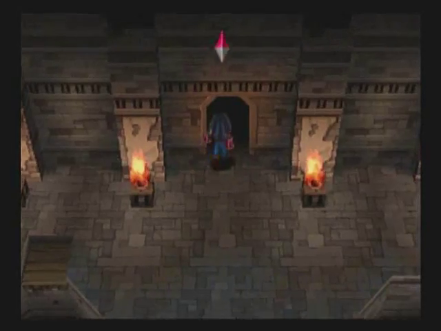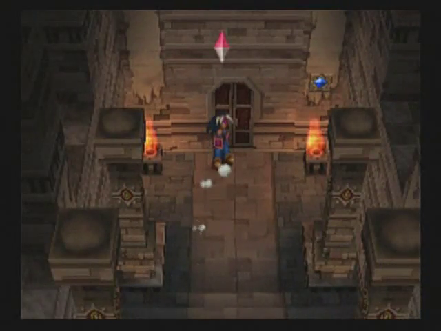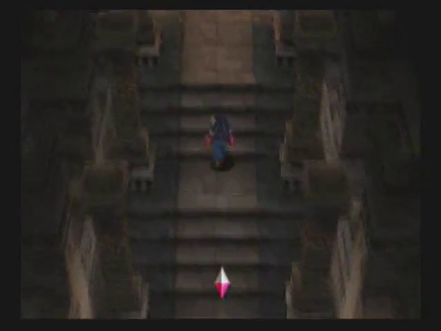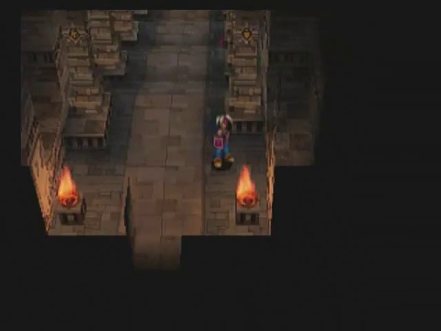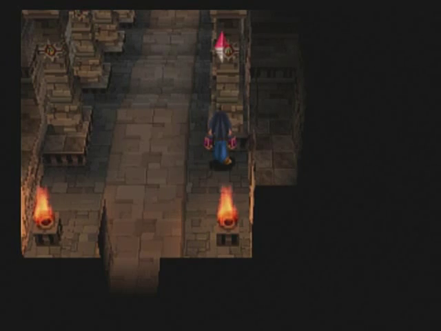But anyway, so now that we've gotten that, let's go this way and... How the hell are we supposed to reach that? Huh. Well, we could... Wanton destruction!